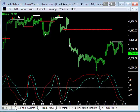This is the 45-minute chart. We've had this strength over the last couple of days. Cyclical turn just below the 1100 level. I think we were at 98.50. The highs for both of these days make kind of a double top, and then we're coming up to a cyclical low that'll print sometime tomorrow morning. So that'll be our end of trend warning signal on this time frame, and that's what I like to see, the cyclical turn on the daily time frame.